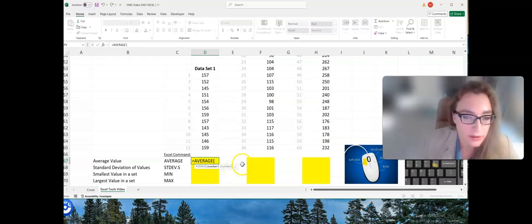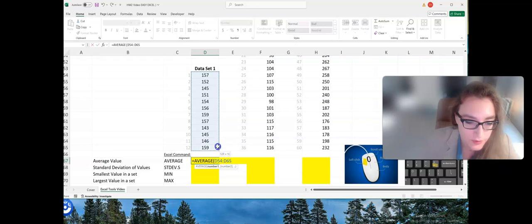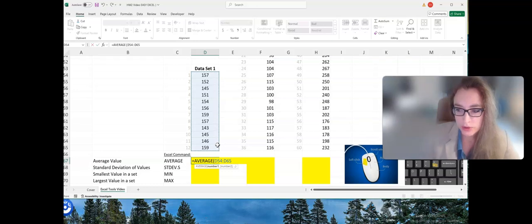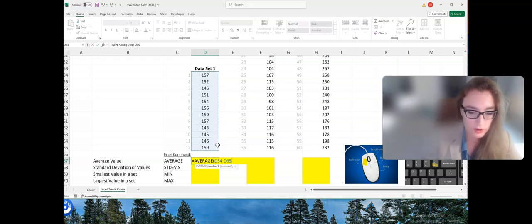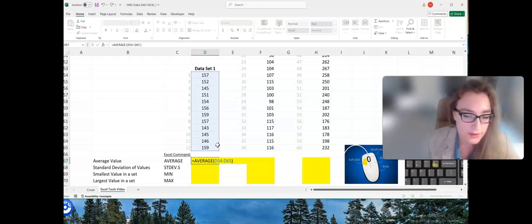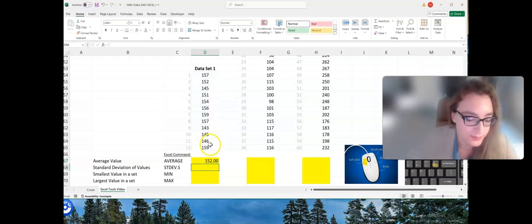How you input data? You start from number 1 in the set, click on it, it's left mouse click, and then hold it. Like keep pressing the left mouse button and just drag down till you include all the numbers and close parentheses. When you're closing parentheses, press shift button on your keyboard, hold it, and then closing parentheses. Press enter and you get the result.